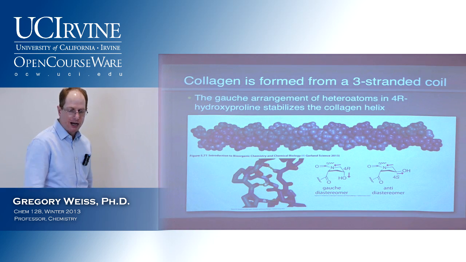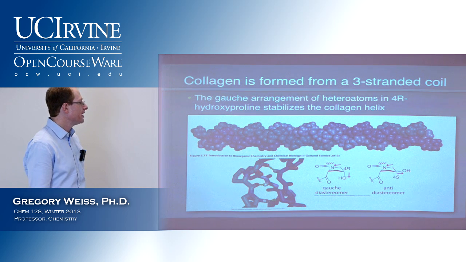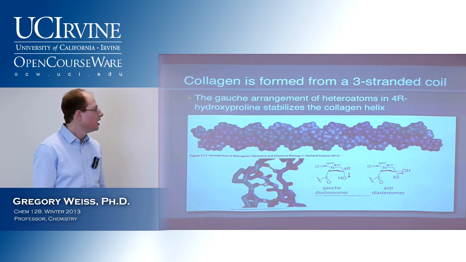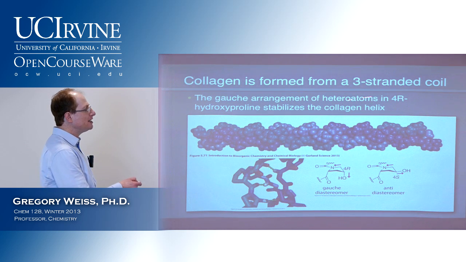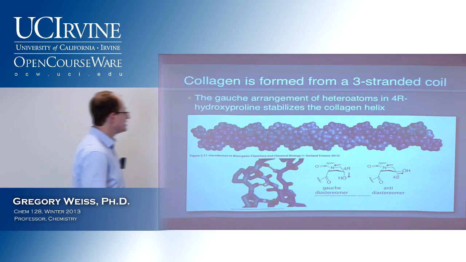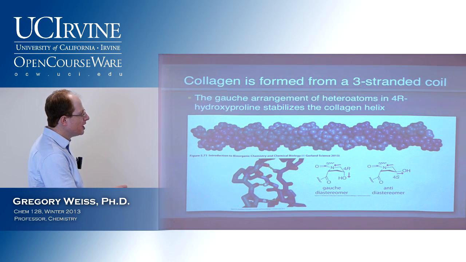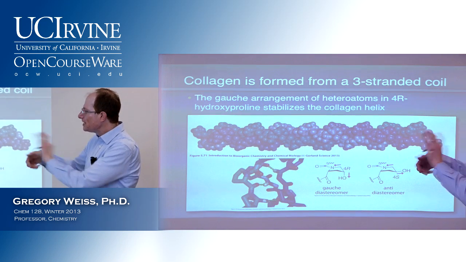Also, another very common, and I'm switching gears, we're going down the chart of the most common protein structures found in humans. Collagen is a very common protein structure. It's actually an unusual 3-stranded coil. It differs from the alpha-helical coils that we saw. The twist is different. It's a little hard to see, but there are actually 3 different colors: a green, a purple, and a blue. There are these 3 strands that are winding around each other.